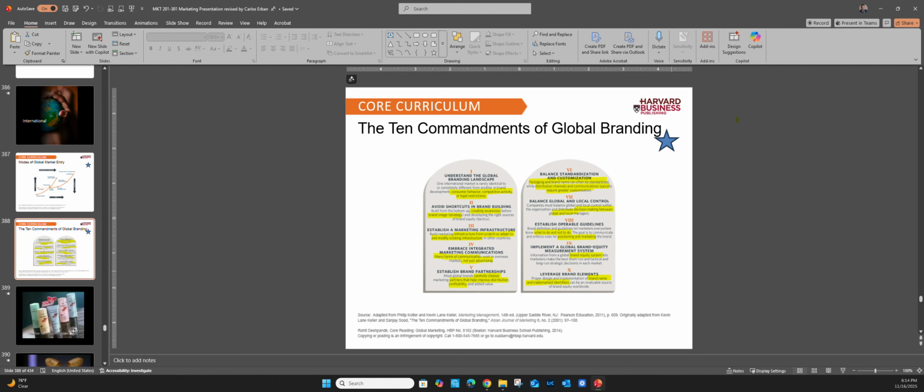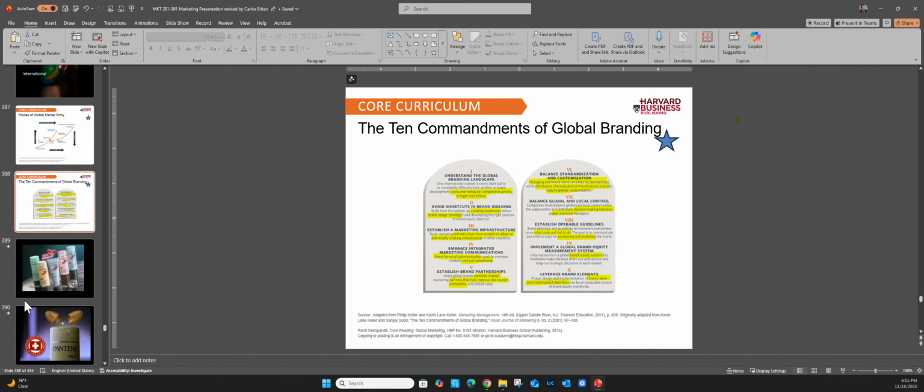Establish guidelines. So even if you have franchises in other countries like McDonald's, there are certain things that they've got to do, and then certain things they cannot do. So they cannot, for example, use completely different branding symbols and so on for McDonald's. It's the same arches all over the world. Or you can be as strict as, we didn't talk about it, Domino's Pizza. Domino's Pizza is pretty strict. They allow like 1 or 2 variations, but for the most part, pizza is a pizza. Implement a brand equity measurement system, so something that you can use to measure how the image of the brand is, and then leverage brand elements. So these are things like trademarks. Every country in the world requires a trademark.